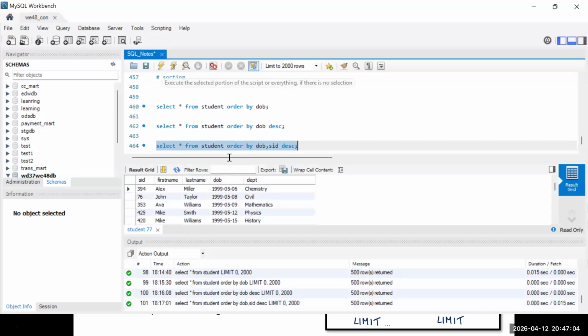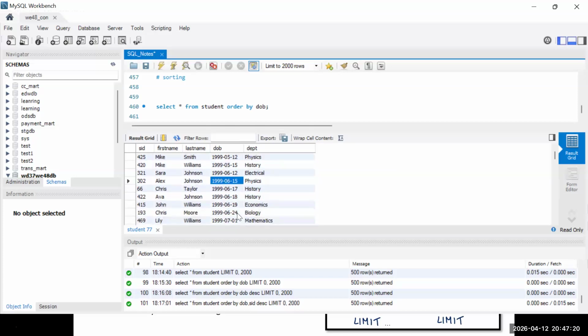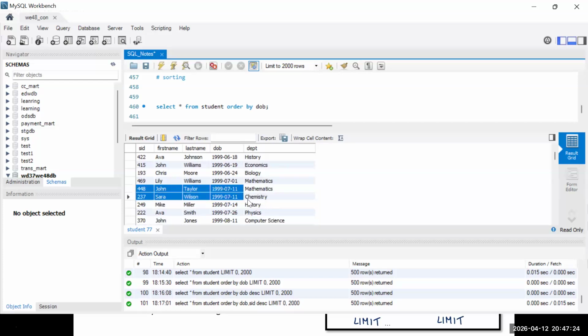Okay, we don't have a scenario, I think. You guys can see if you have the same date of birth anywhere. See here. What happened?